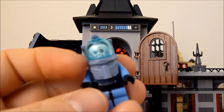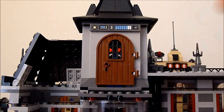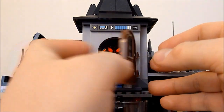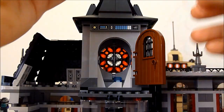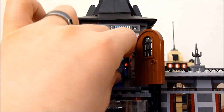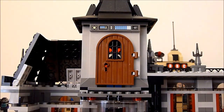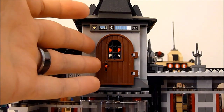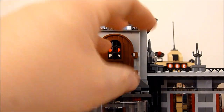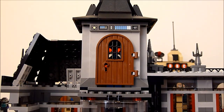I think it's meant for this guy right here, for Mr. Freeze. It seems a lot more like he belongs in there. This is kind of the place where he can go and be sad about Moira, his wife, with the terrible disease, living death, or whatever it is. So yeah, you don't get Mr. Freeze with this set. However, this area totally seems like it was made for him, in my opinion.